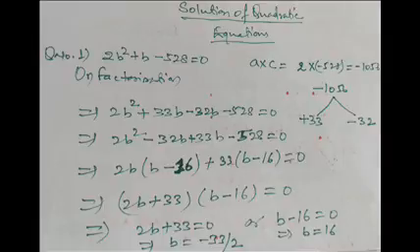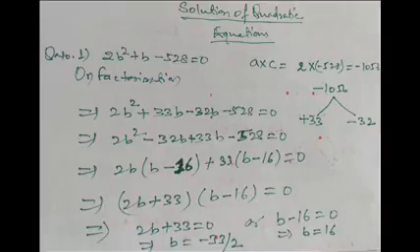Now the equation which is given to us is 2b square plus b minus 528 is equal to 0. So this is the quadratic equation given to us, and we are asked to find the value of b. One thing I want to tell you: as the highest degree of this equation is 2, it will have two solutions. All quadratic equations compulsorily have two solutions. So always we will get two solutions here.